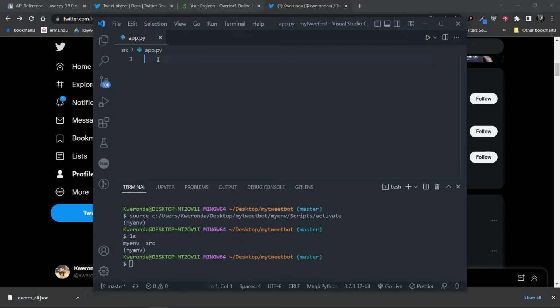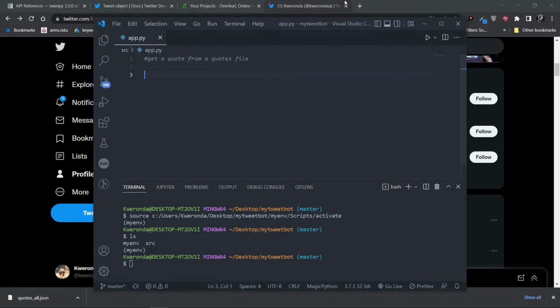So the first thing we are going to do is get a quote from this file. The other option is to directly scrape the quote online, but a website could have issues, it could go down, and so you can't get content.